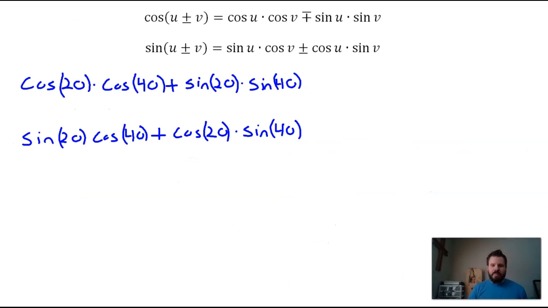All right, then going backwards in the other direction, I can do the same thing. I want to put these together to turn them into a single sine or cosine ratio. Here, notice first off, I've got cosine, cosine, sine, sine. So I know that's my cosine pattern. So I'm going to have these two angles, the 20 and the 40. And the question is what sign do I put between them? Well, there's a plus between the cosine, cosine, sine, sine.